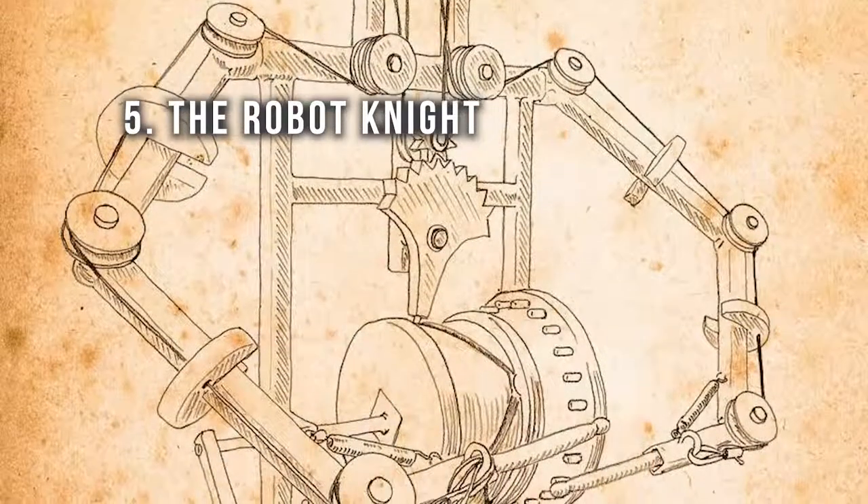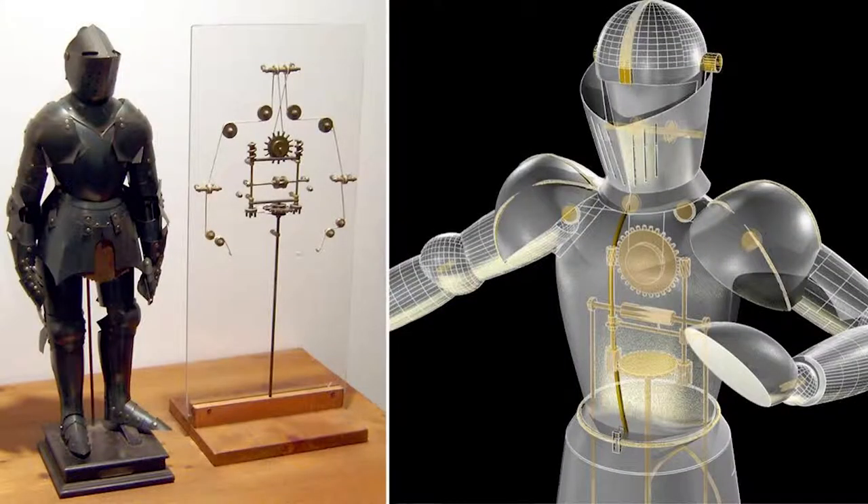Number five: the robotic knight. One of da Vinci's coolest inventions is the robotic knight. It's called the robotic knight because it consisted of a suit of armor with rope and pulleys inside it that allowed it to move, sort of like the robots they had been making in Asia since the ninth century. His armored knight was designed to be able to move its arms and even sit down. Imagine all the ways this could have been used by armies to artificially inflate their ranks — the enemy would have seen hundreds of knights moving their arms and repeatedly doing squats. He never actually built this amazing invention, but it would have been really cool if he had.